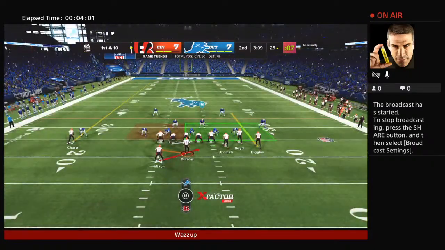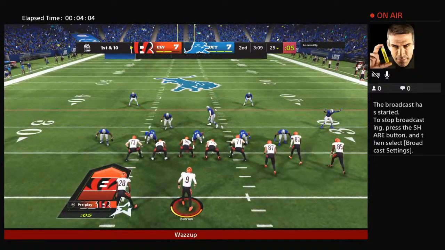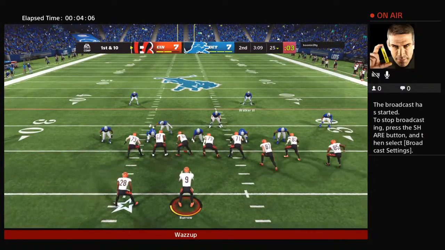The Bengals drive about to get going. And following the interception, we'll see what they can put together on this drive.